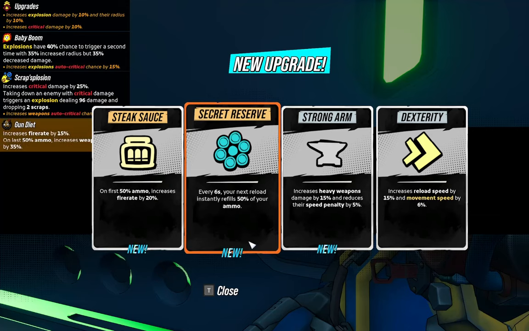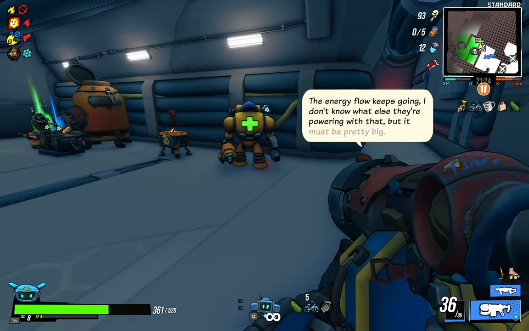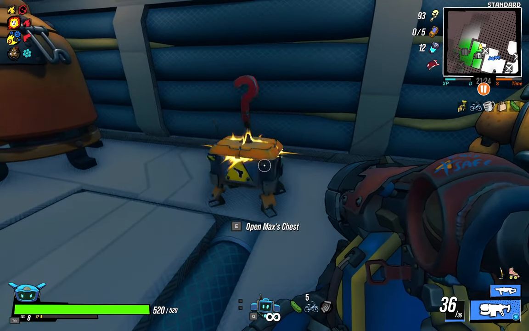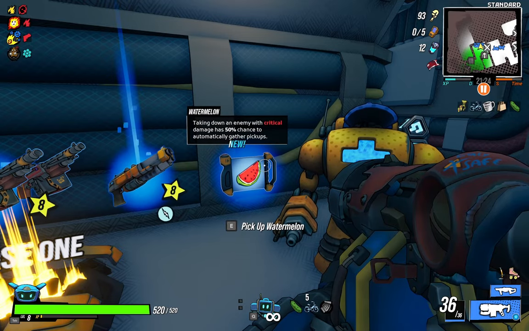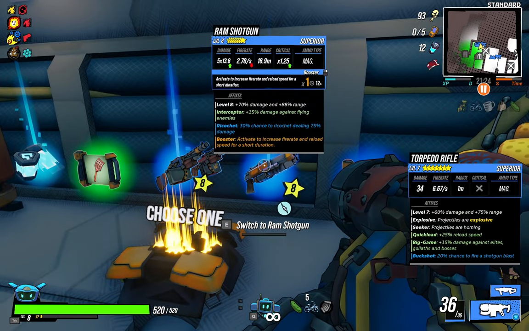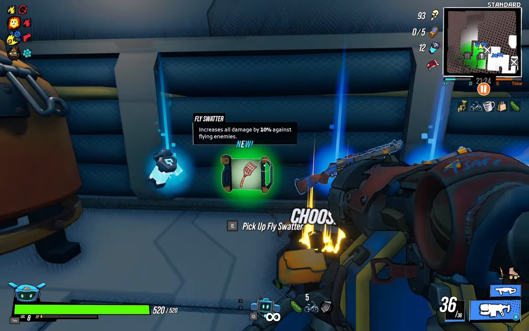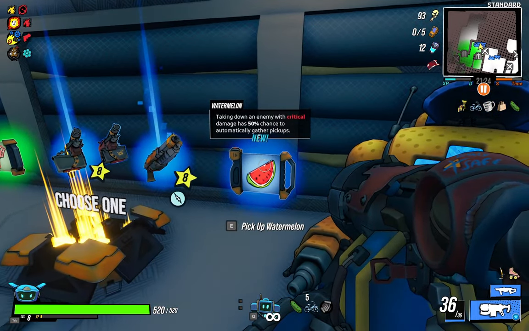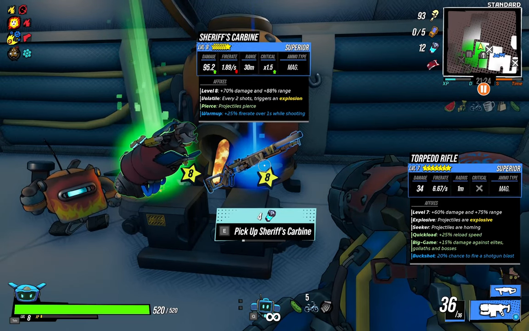Every 6 seconds, your next reload instantly refills 50% of your ammo. That's kind of interesting. Let's try it. Secret room? No, it's not a secret room. Taking down an enemy with a crit has a 50% chance to automatically gather pickups. We like that. No explosives. We don't even look at the weapon. I think we're just taking the watermelon. That sounds great. Every 2 shots, trigger an explosion.